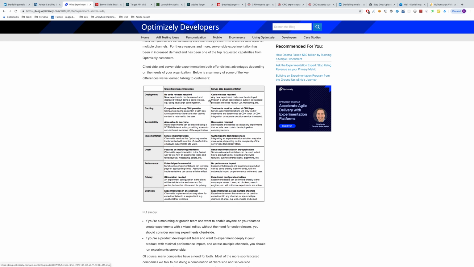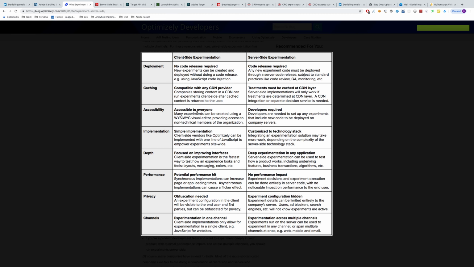And I think the best article I can find that summarizes the advantages and disadvantages is this Optimizely article, and it's just this little table here. So I'll zoom in and talk through it from my perspective. I don't fully agree with this. I think a lot of it is right, but some of it is somewhat outdated. So I'll jump through all the points. And like I said, some of this is personal preference and some of this has changed over time.